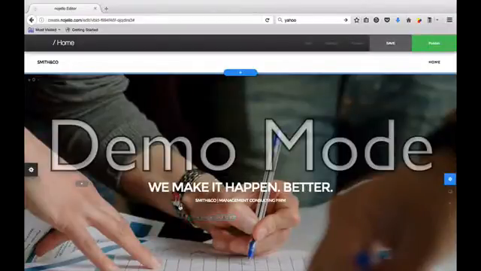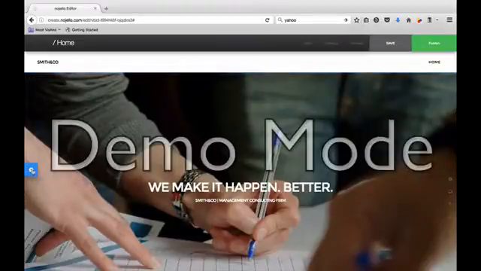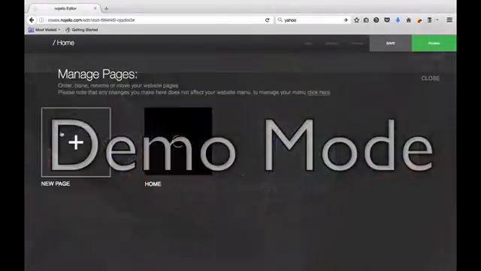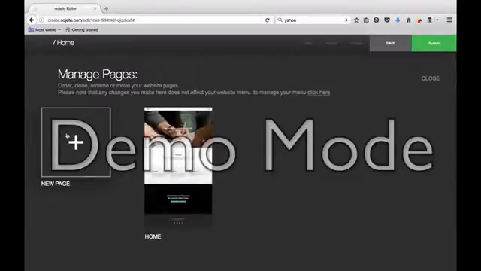In this video, we will go over all the features in the left gear. The left gear controls the layout and look of the site as a whole. Manage Pages takes us to the Manage page where you can select a page in your site to edit or add a completely new page.